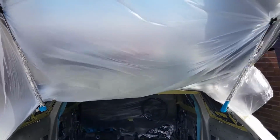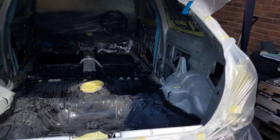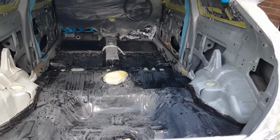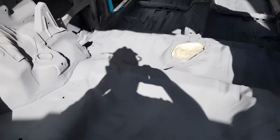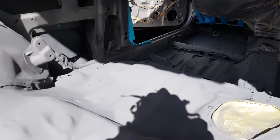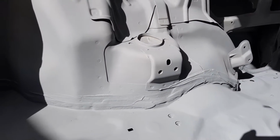Look at the state of it. It's blowing everywhere, it's doing me head in. But right, so got the old primer out, giving it a good shaking. Let's give it some. Two tins of primer in, and the video is going to be shocking because of the light, which I can do nothing about.